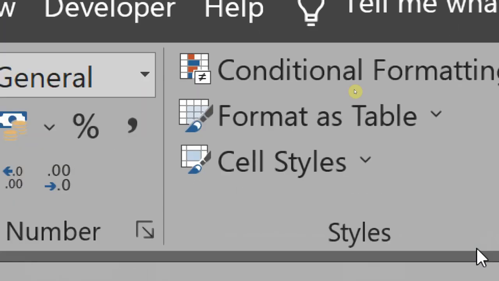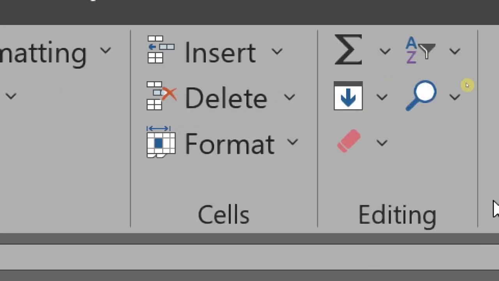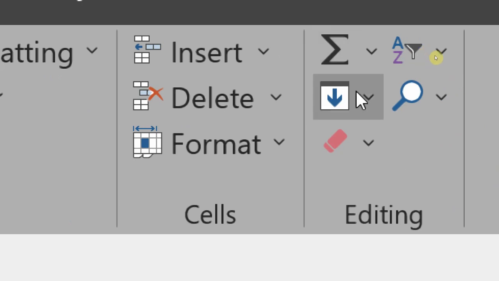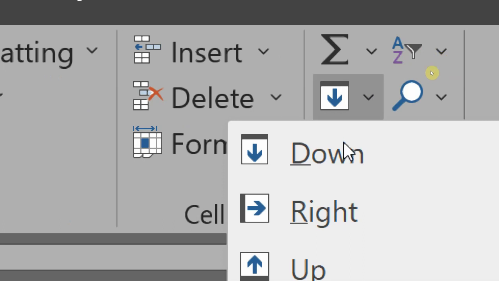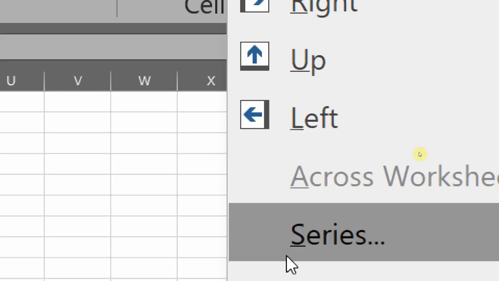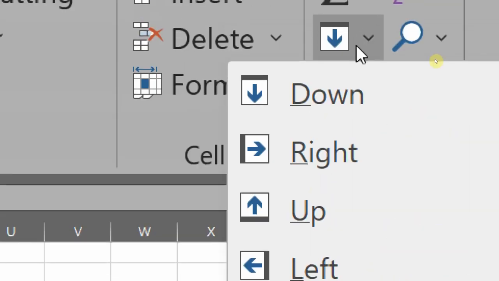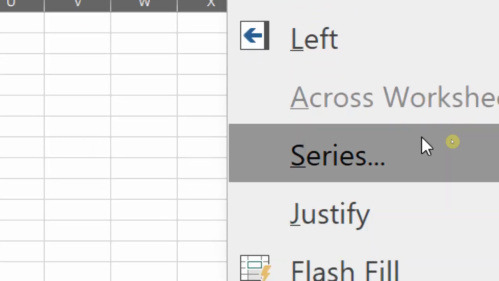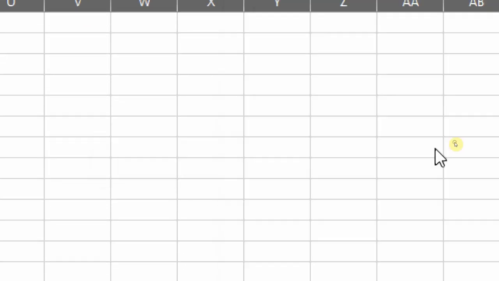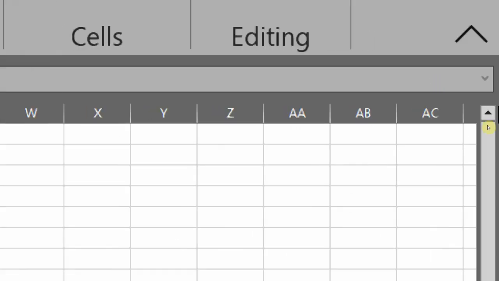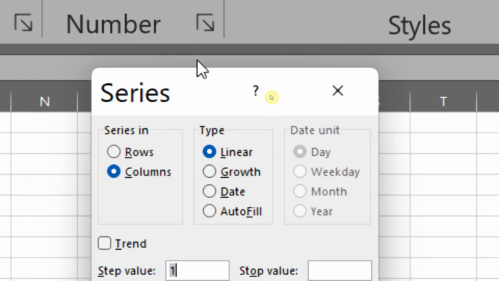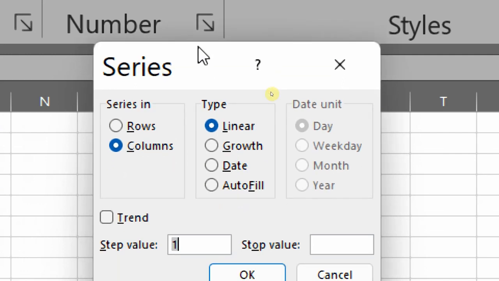Now, you could also do that if you select the range of cells and go to the Home menu, come to the Editing group, and choose Fill. Come down here to Series. Click on Series, and you get the pop-up dialog box.